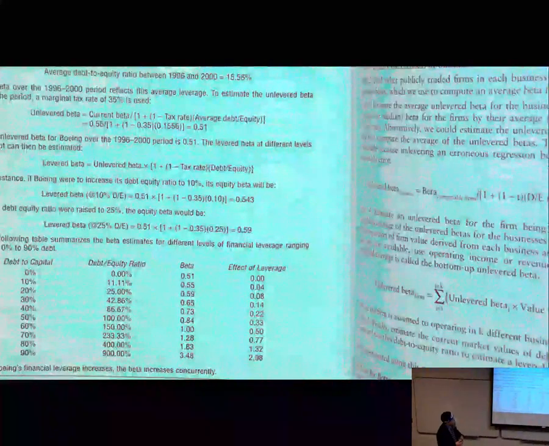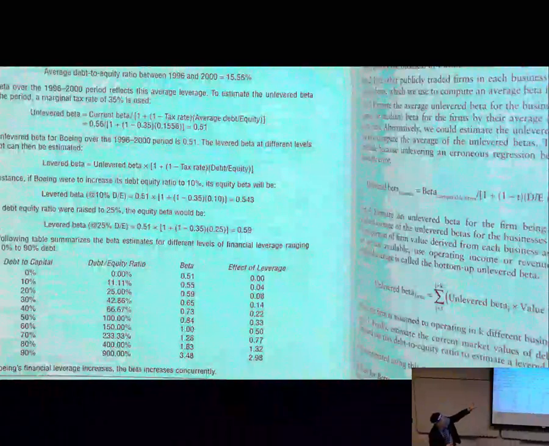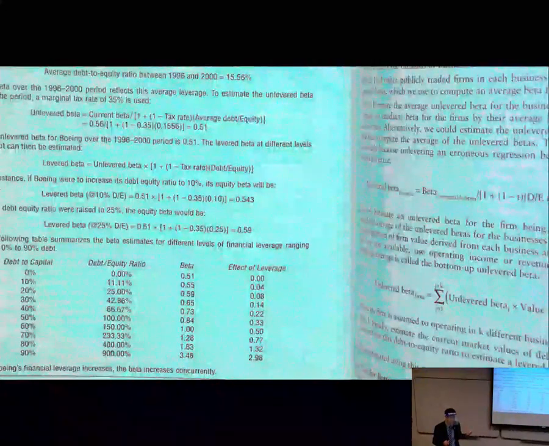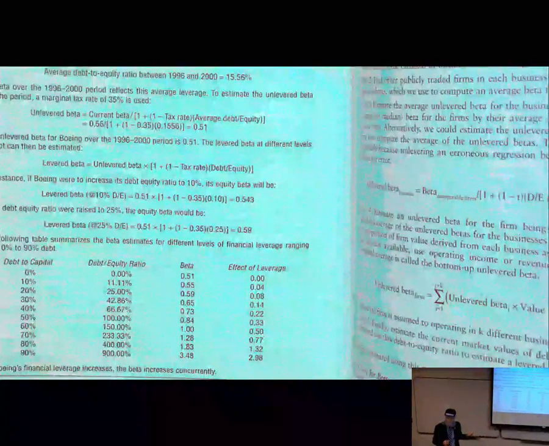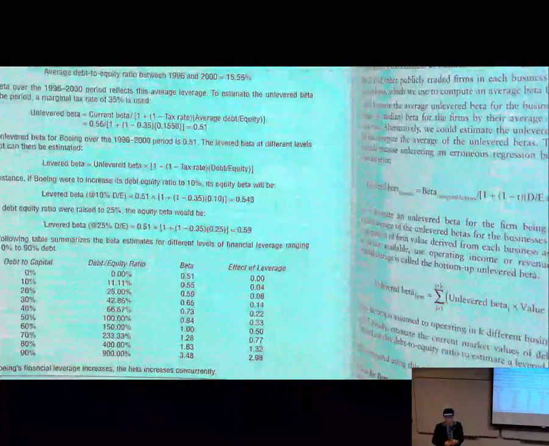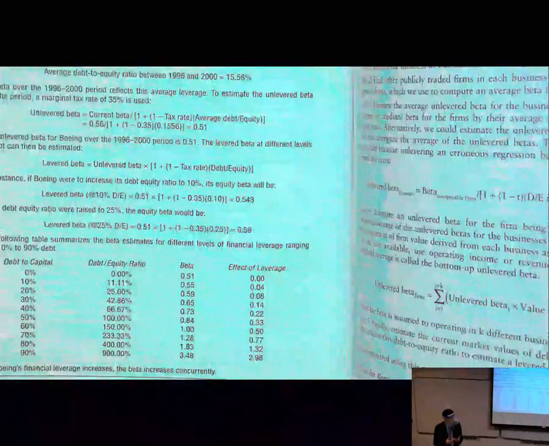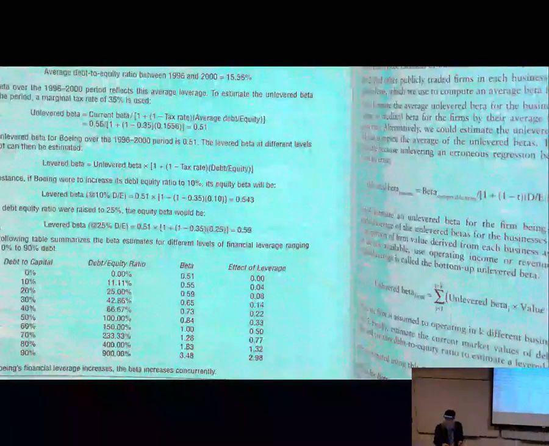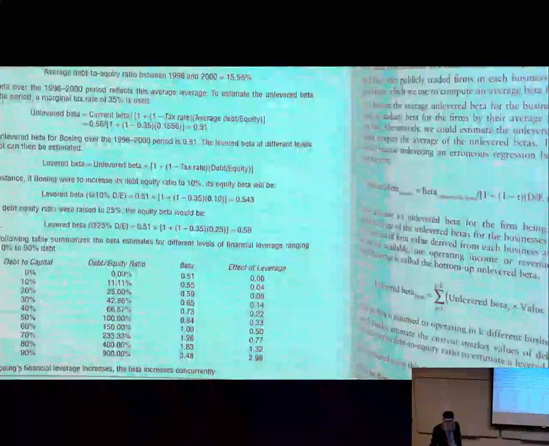So here you see we use this unlevered beta as a bridge to link the past levered beta to future levered beta. And we use this unlevered beta as a bridge to do the calculation. And you will use this method many times in problem solving in this chapter. Use unlevered beta as a bridge. Right?